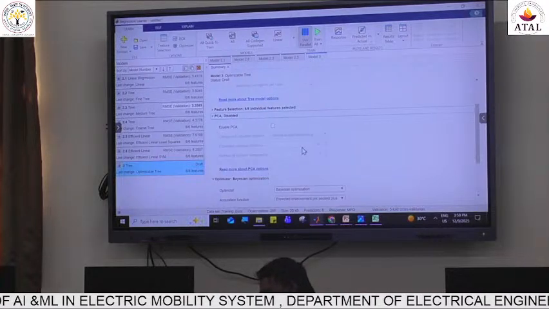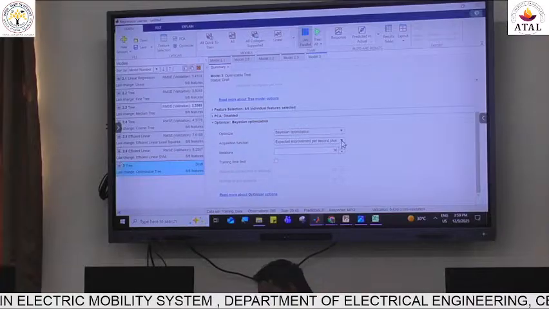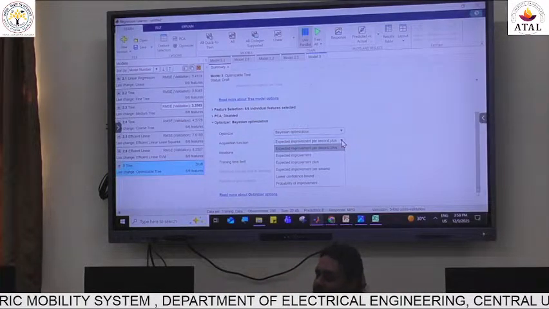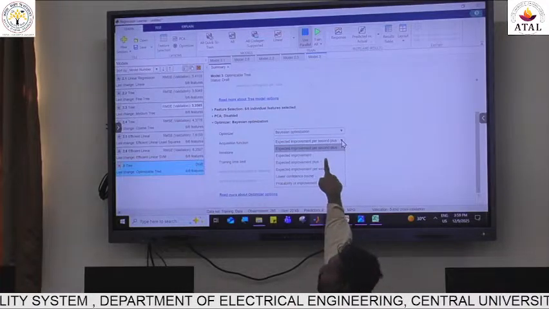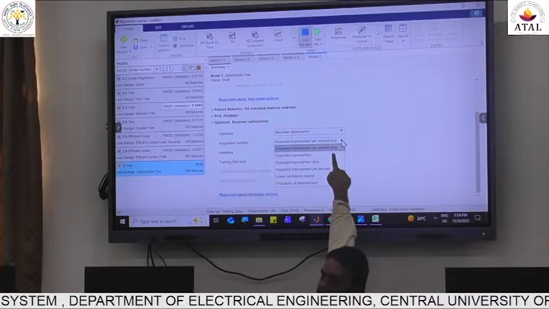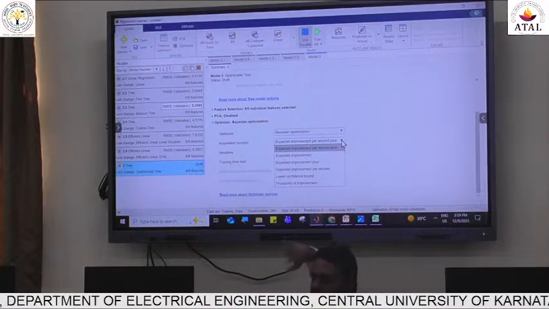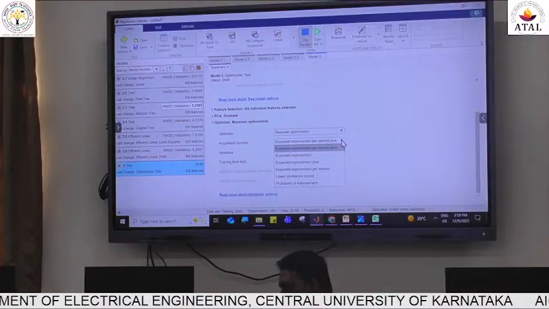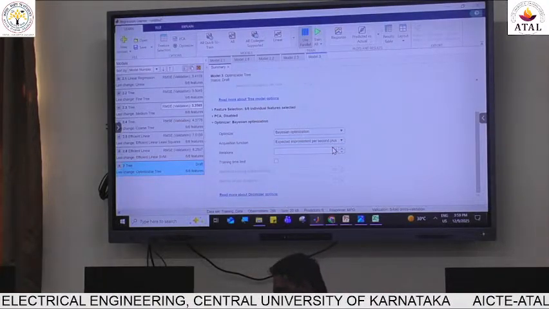Next, what is the objective function? The acquisition function here is nothing but our objective function. What is the end result we want to generate? Here the default will always be this. As time passes, we are expecting the model to improve the result. That means we are to minimize the error as much as possible. That is the default optimization objective function always.